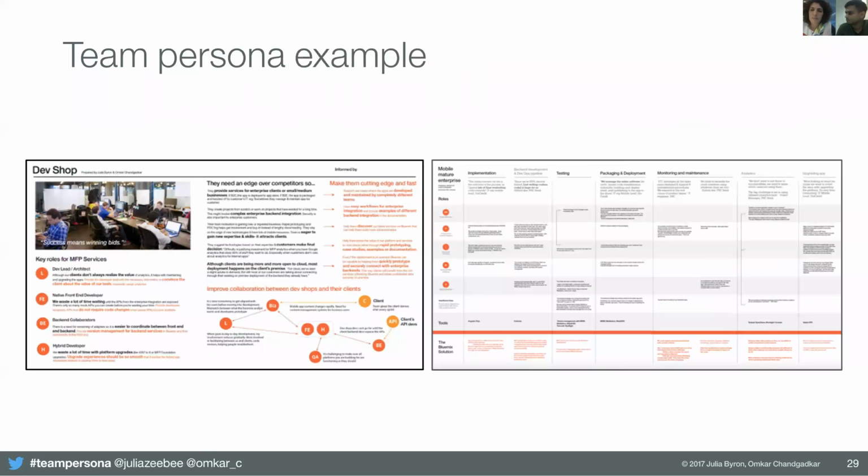So this is an example of our final product. Just to reiterate, this is not a typical persona. A typical persona is a generative tool created by the researcher that depicts individual users. We reconsidered the user research standard for our enterprise domain by understanding users' team dynamics. These also are the work of our whole products group, not just the researchers. And finally, we took it from a generative tool and turned it into something that could also be an evaluative tool by making it actionable.